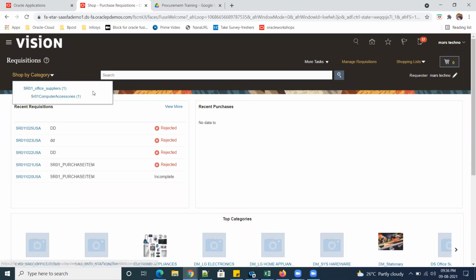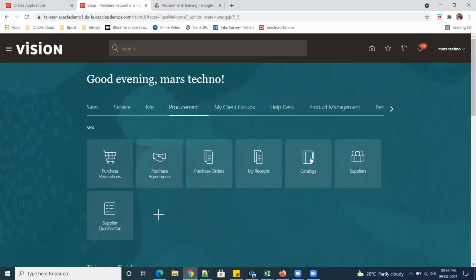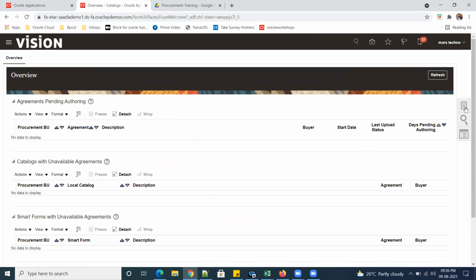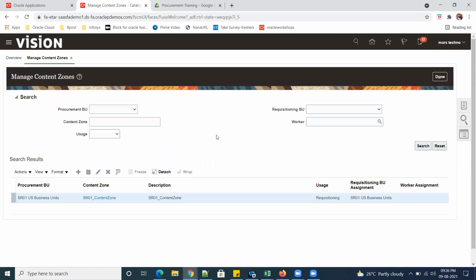It has to come automatically. Okay. Let me create a separate content zone. I don't think so. It has to work that way. Manage content zones. Requisition SR01 and SR01. What is the problem here?